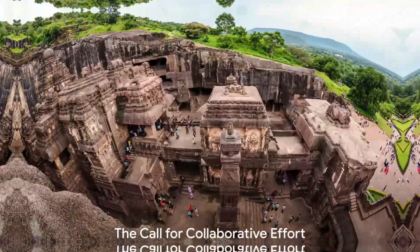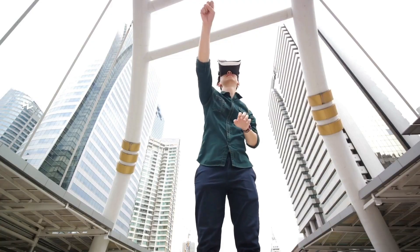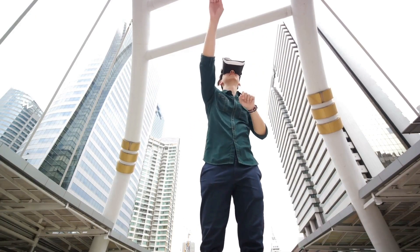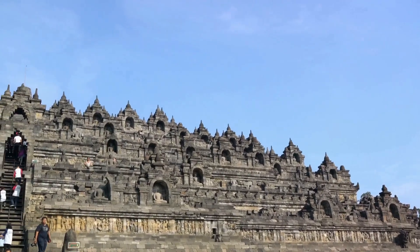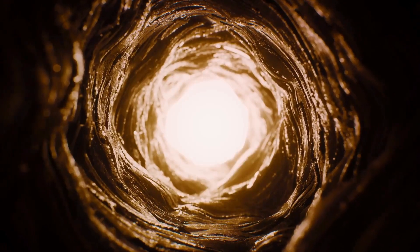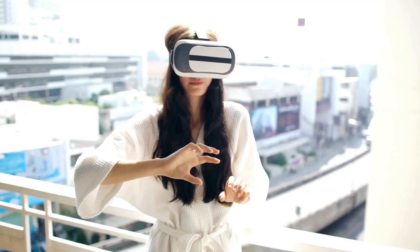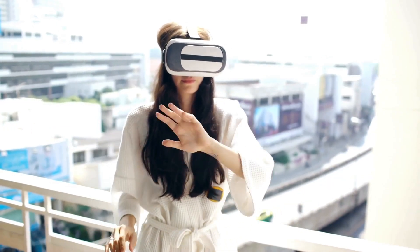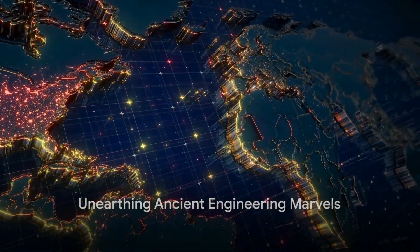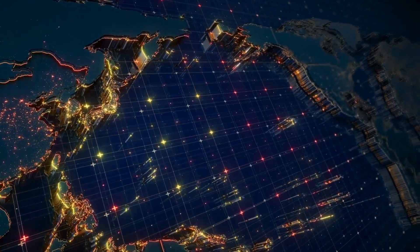But how did they achieve such feats? To answer this, we are advocating for an unprecedented collaborative effort. Recognizing the gap between ancient achievements and our historical understanding, we are calling upon the practical insights of engineers and builders — the ones who shape our skyline with megastructures today — and the theoretical knowledge of archaeologists and historians. This interdisciplinary collaboration could be the key to unearthing the secrets of ancient engineering, merging hands-on experience with academic exploration, combining the art of creation with the science of interpretation. Armed with modern technology, from aerial drones to lidar scanning and sophisticated computer simulations, we are peeling back centuries of assumptions.